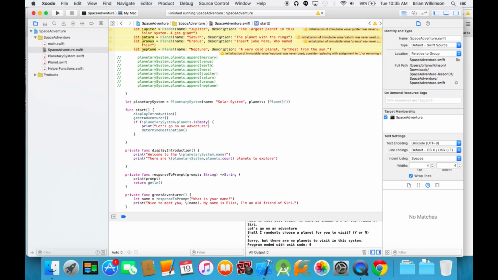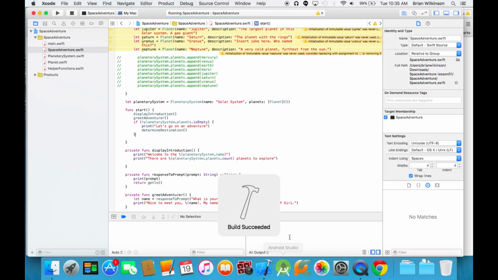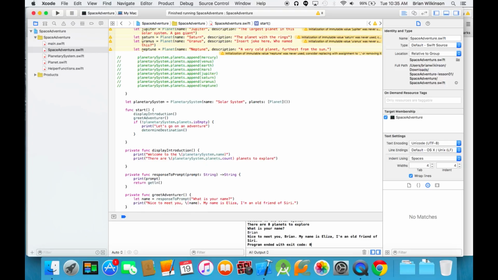We'll print "Let's go on an adventure," and then we'll determine the destination. So let's go ahead and run this to see what that does. Put in my name, and notice it doesn't even give me the option to explore a planet because there are no planets. So this code right here only executes if there are planets in the array. If not, the program just ends. So now it's much more functional for a user. They don't get the choice if there's no choice options available.